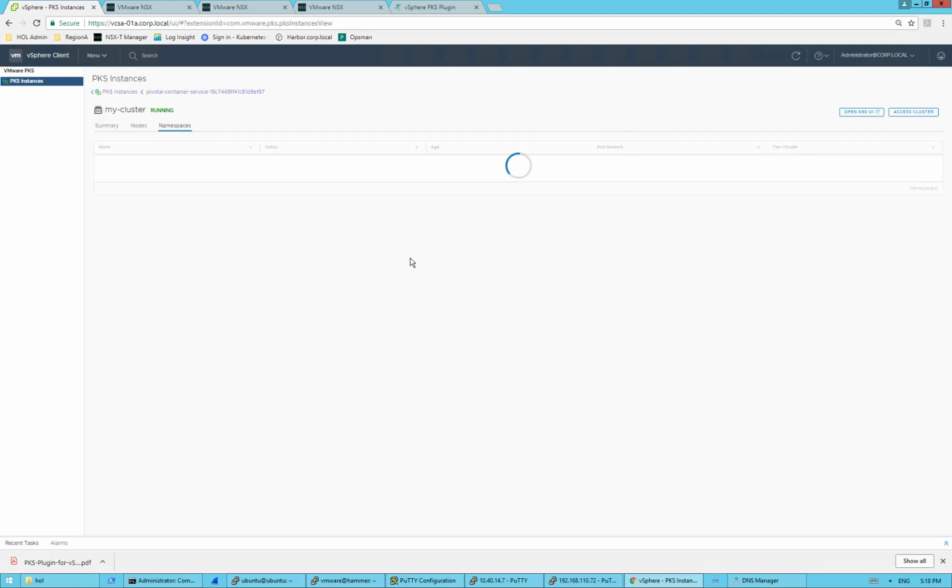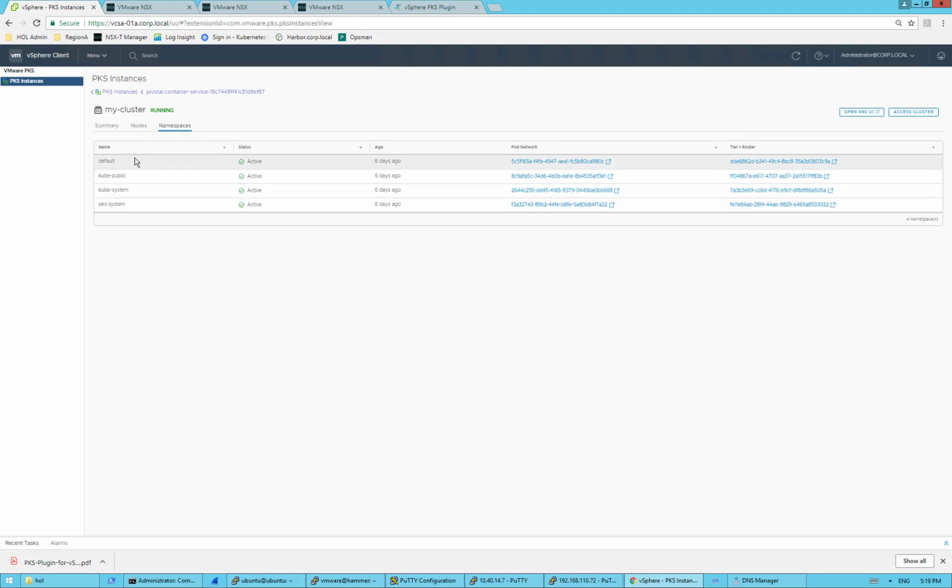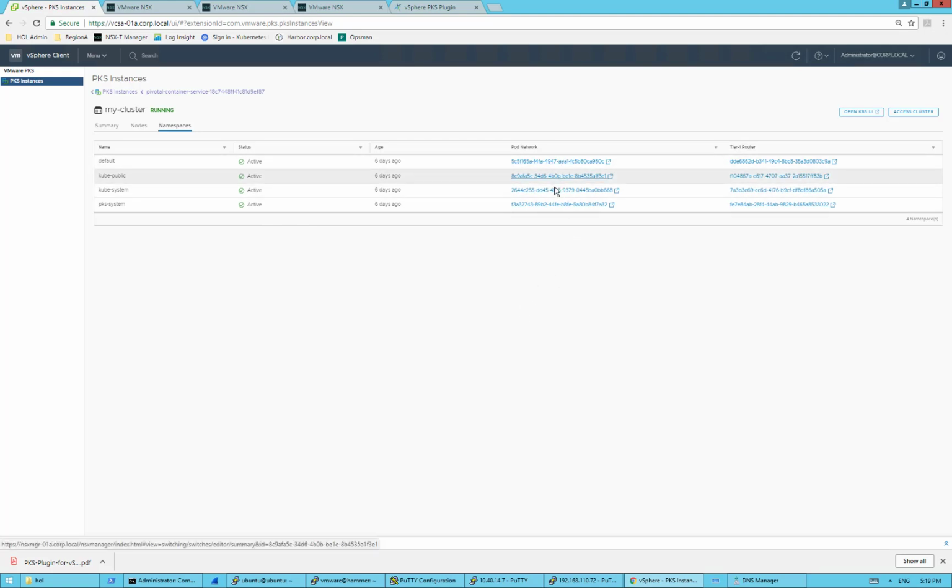With each deployed Kubernetes cluster, by default, you start with 4 namespaces, and quite frequently, you will have a lot more namespaces in a given cluster. We can quickly see the namespaces here, their health, and also when we deploy with NSX-T, there are unique subnets and network objects deployed per namespace, and we can jump directly into those here.